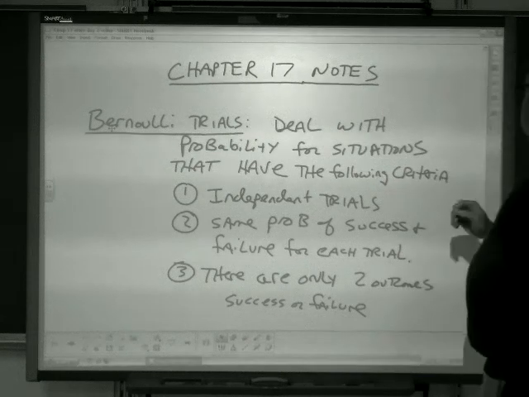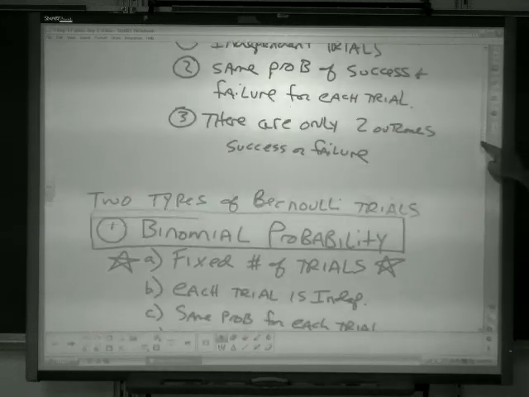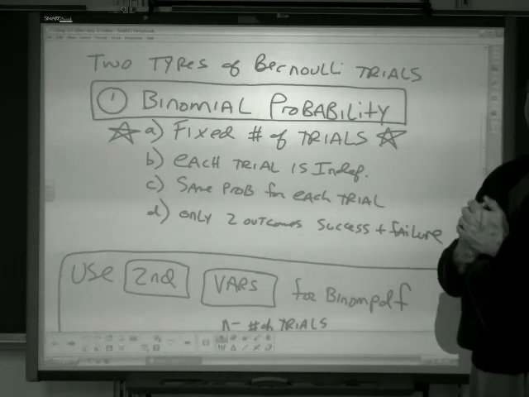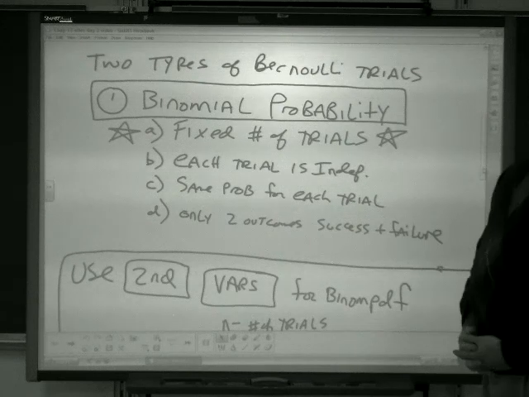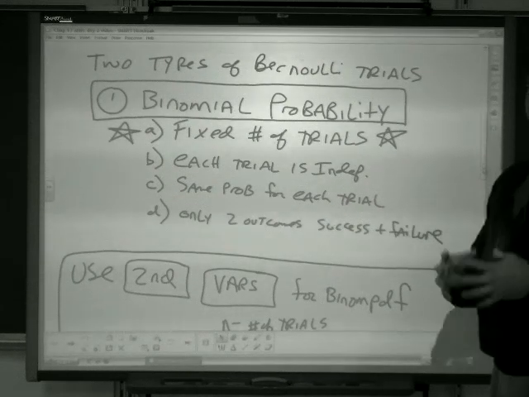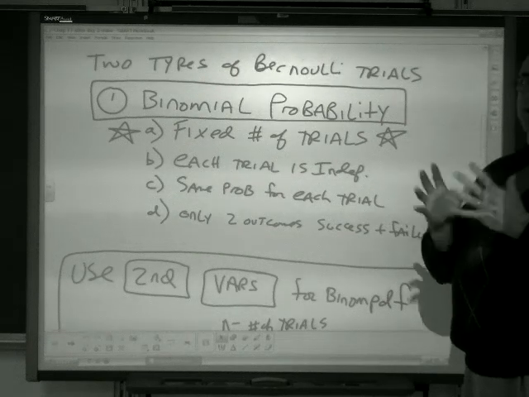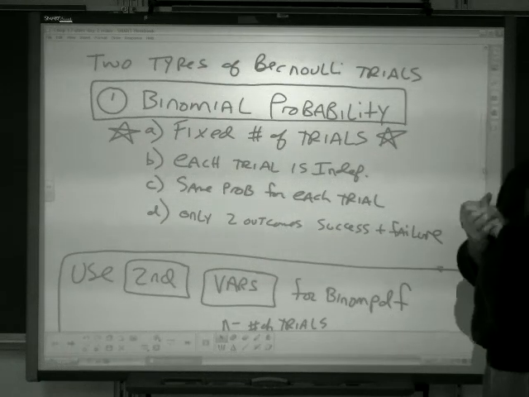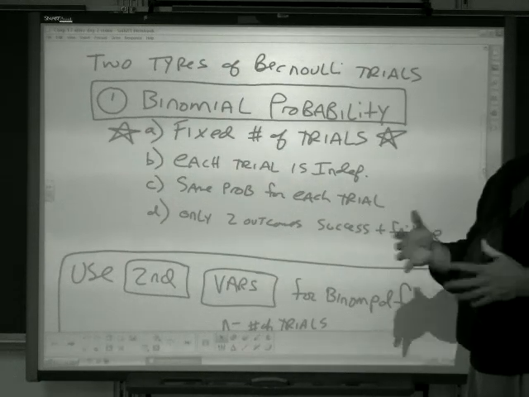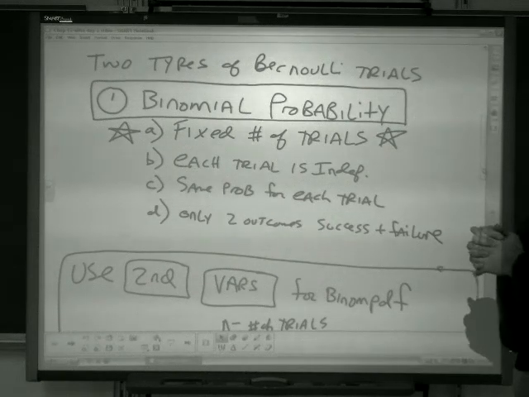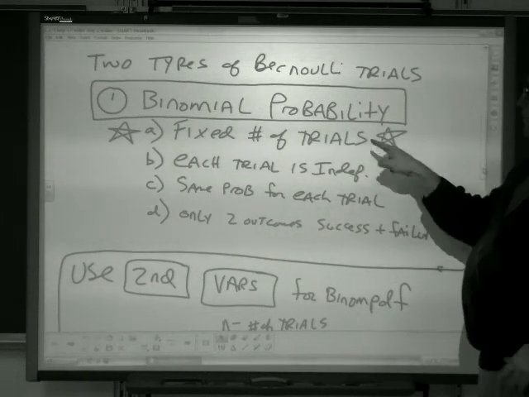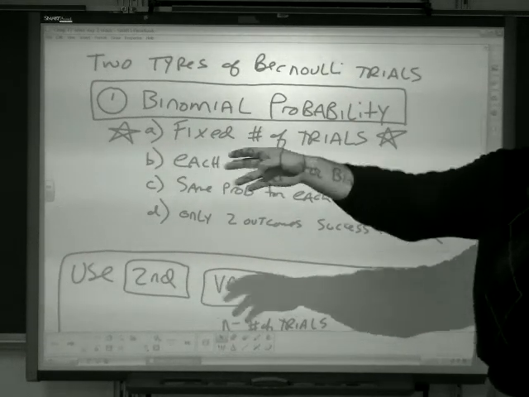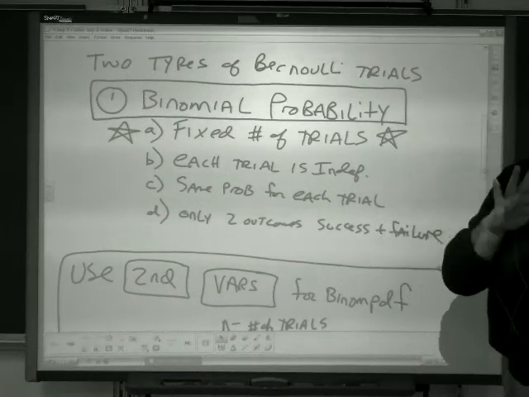Now, specifically, there's 2 types of Bernoulli. And the 2 types are the 2 things that we did. Day 1, we did binomial probability. And so sometimes on a test or a quiz it will have a multiple choice question that says which of the following are characteristics of a binomial probability. So you need to know the criteria. So binomial, what makes it different is that there's a fixed number of trials. So the first day when they stood here and they shot the eraser, we said you're going to shoot it 5 times. And that's it. We fixed it, 5.